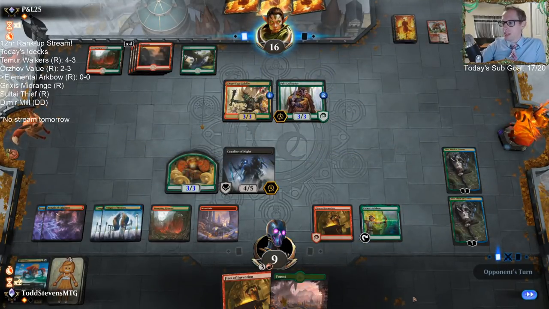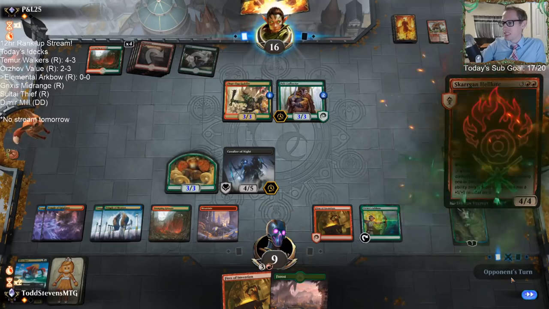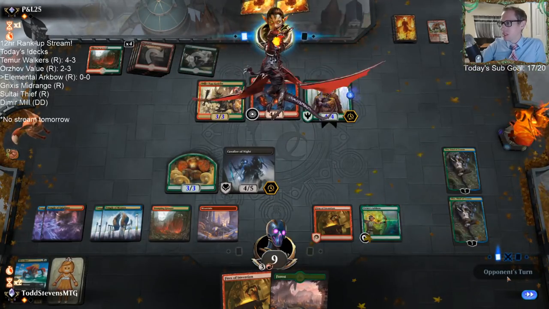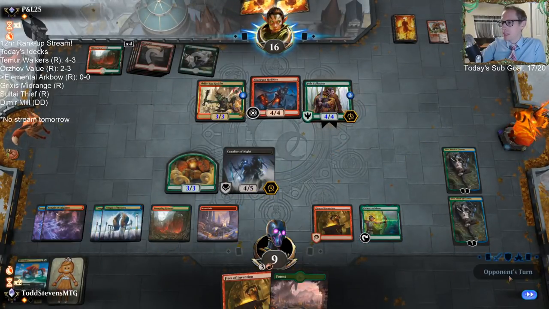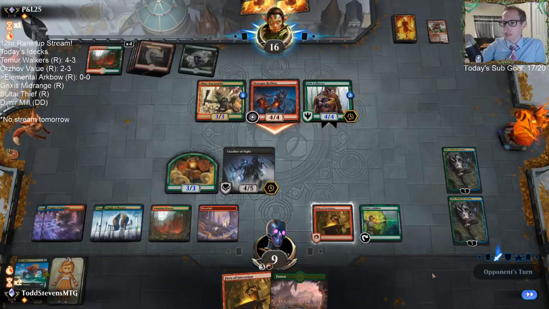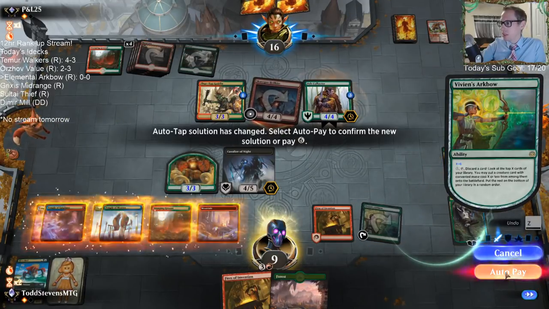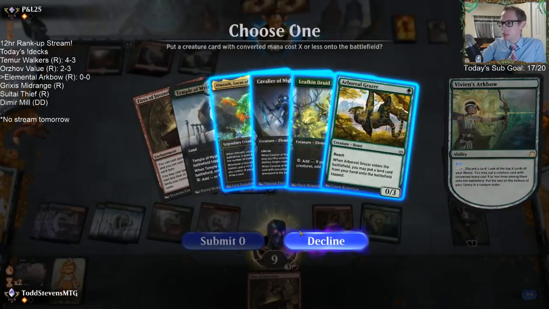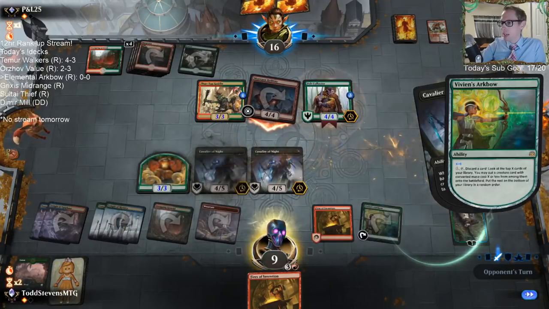See, this is some power here. And we still get an instant speed creature. Okay, well, that thing's a problem. We're gonna have to Oko that thing. But I may have to attack with Cavalier of Night. Or we may just hit one of our blue Cavaliers here. Blue Cavalier. Alright, no blue Cavalier, but we hit a black Cavalier.